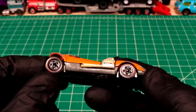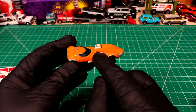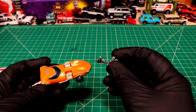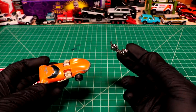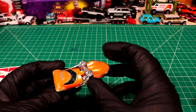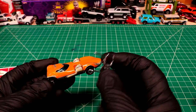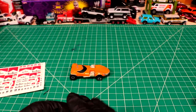I'm pretty sure I have a couple sets of these wheels left, so we'll put some fresh blades on here, and I don't know about these motors. They're kind of rounded up, but we could either try to clean up these, or I have some replacement Twin Mill motors, which would be from a Redline Anniversary Edition parts car. So we'll see how this looks. Maybe we'll switch these motors out for some fresh ones. These would have been made in, I think it was 1994, these came out. So maybe we'll put some freshies in there. I don't know, man. I want our Marlboro car to look nice, so we'll do what we can.